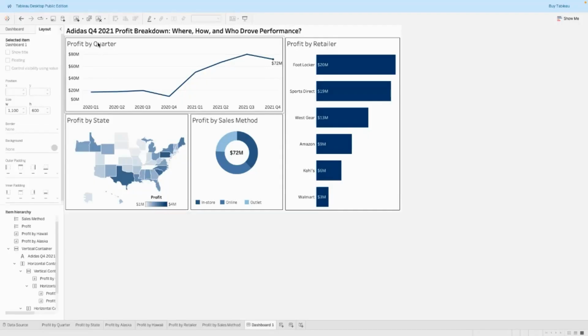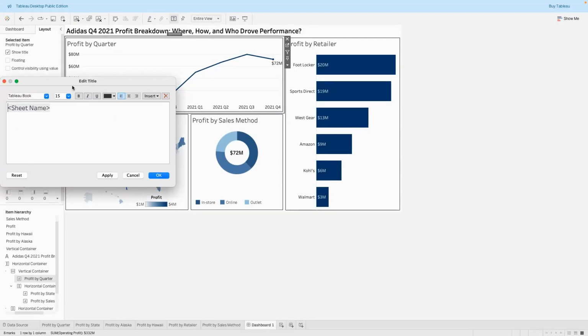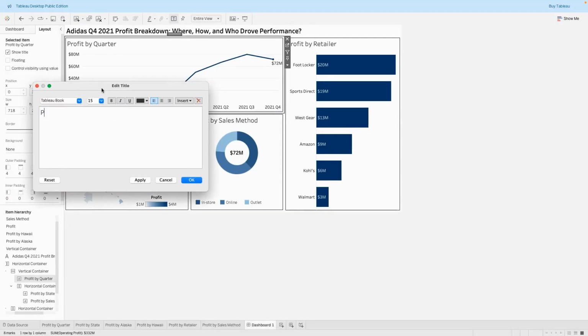Now let's start with the profit by quarter. And all I just want to do here is change this to say profit peaked in Q3, slight dip in Q4. I will make this 12 or just maybe 11.